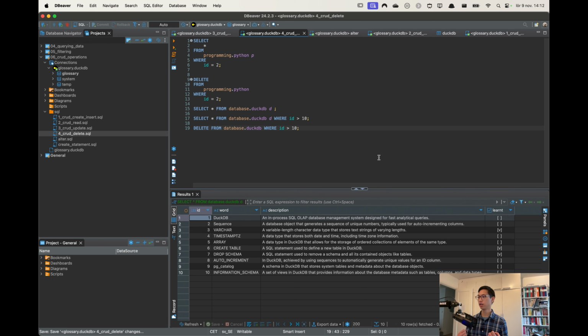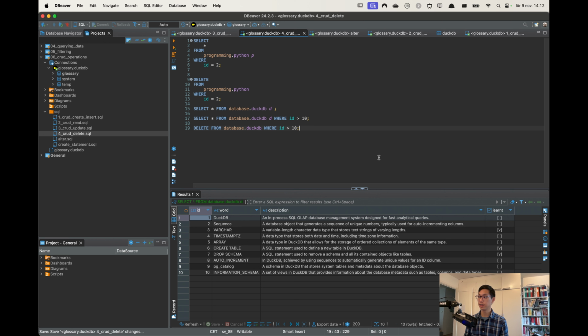So we have done the CRUD operations. We have done some DDL as well, data definition language, like create statement, alter statement, and we have done DML, data manipulation language, for inserting, updating, deleting.